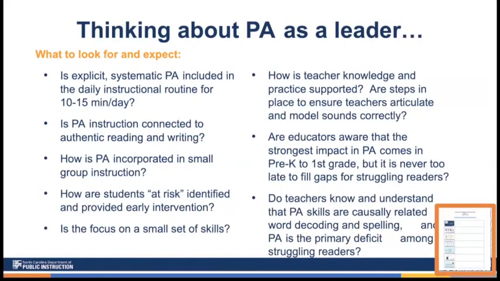And as a leader, when you're walking through your schools or you're doing your walkthroughs, you're doing your coaching, there's some questions that you can think about as to how are we supporting phonemic awareness and phonological awareness in our school day. These questions are in your handout as a separate handout, so you could spend a few minutes with your colleagues either later today or find some time maybe tomorrow to talk through, are these happening?